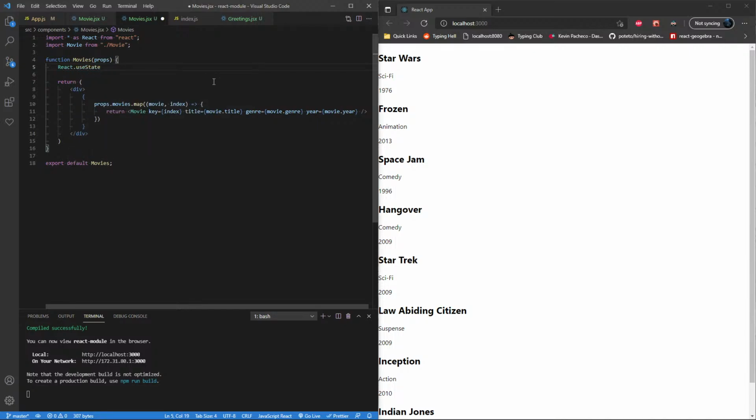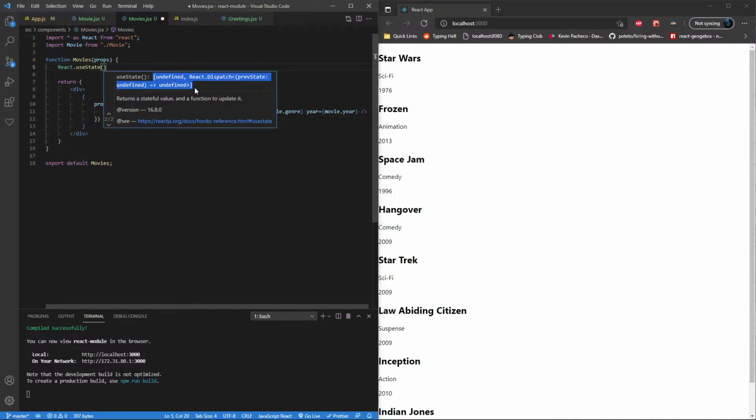React.useState. Okay, it's a function. So this returns a stateful value and a function to update it. Now notice that the return type is this really weird thing. It's actually an array, but it's an array with only 2 elements. Right now, the first value here is undefined, and the second value is this thing called React.Dispatch. Now this dispatcher is how you're going to tell React that the state for this component is going to change. And then if the values are different, React will know to re-render this component, else it will not re-render.